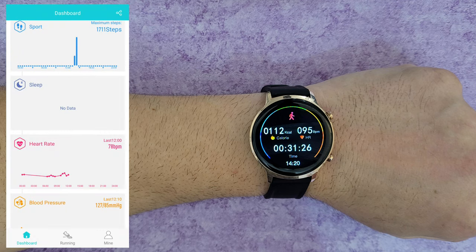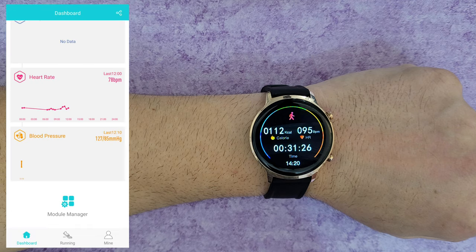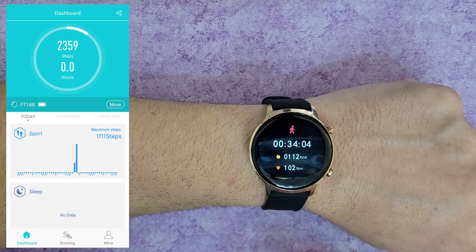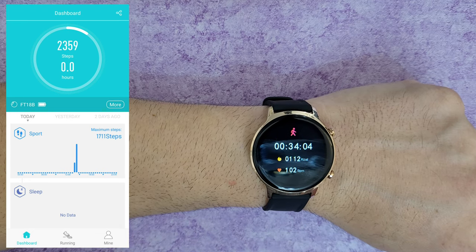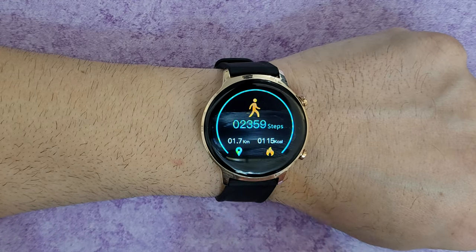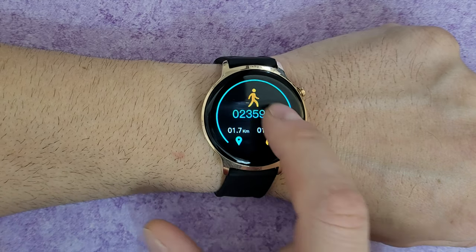Nice. And the blood pressure. Same here, you can check. You can go back and check other days. And you can stop. Yes. And there we've got the final results. And by sliding, you can see the steps, kilometers and calories you have burned.